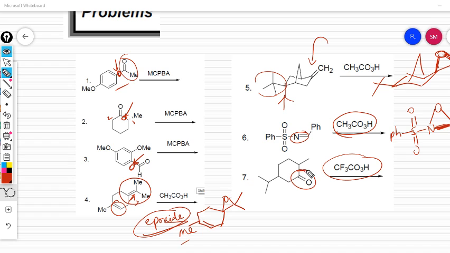If this is the case, this is tertiary and this is secondary. So tertiary will migrate, and oxygen insertion will be here, resulting in a 7-membered system. These are the products formed in the Baeyer-Villiger oxidation. I hope all the students have done this. Doing assignments will make you perfect, so try to do as many assignments and as many questions as possible to be exposed. Okay, next topic.